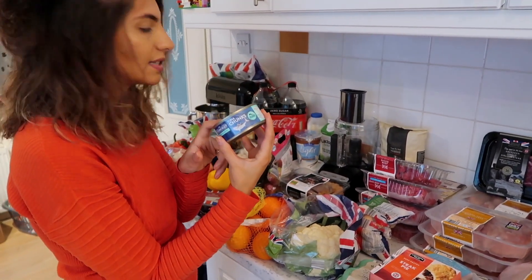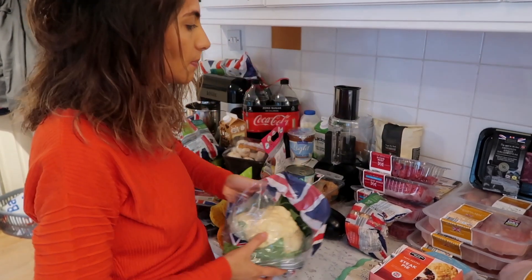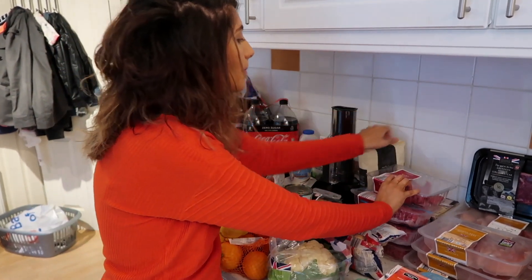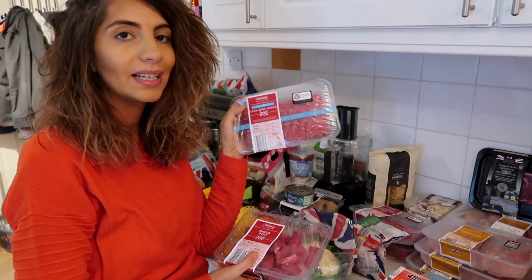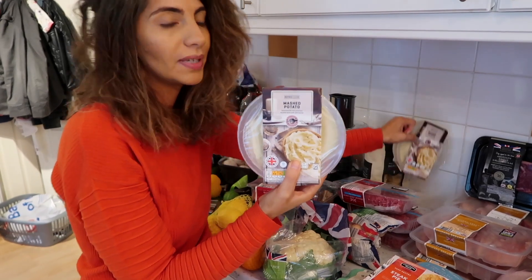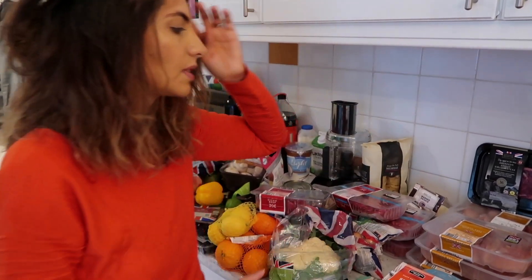We also have three tins of tuna chunks in brine. I also picked up a cauliflower to make cauliflower mash. We got a nice big bag of tagliatelle pasta. And then we got quite a lot of meat — a packet of diced beef and three packs of the 5% lean beef mince. We go through these quite quickly in our house, so it's always ideal to stock up. I got two packs of ready-made mashed potato — with Harrison being off, he can ask for mash for lunch and sometimes I haven't had the time.